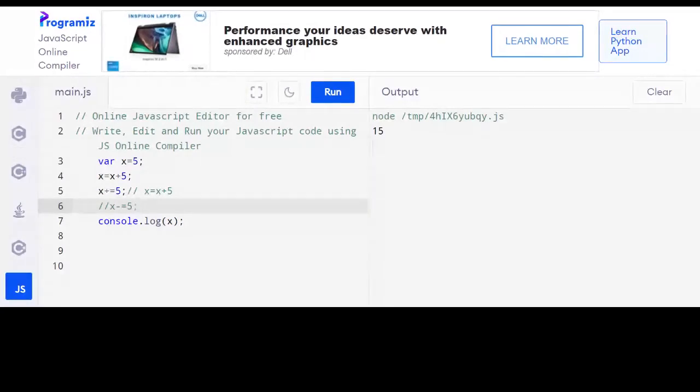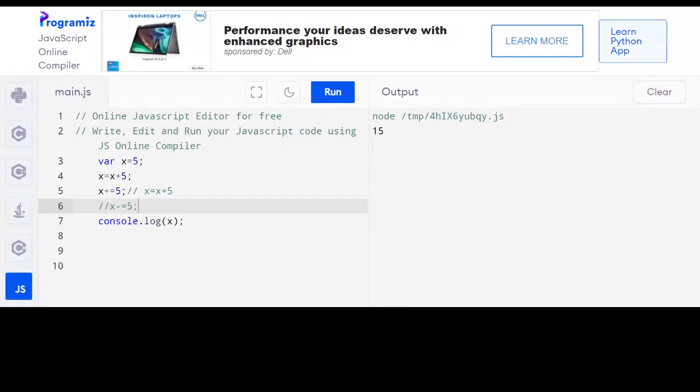One more thing I forgot to tell you, if you're wondering whether this semicolon is necessary or not. In JavaScript, this semicolon is not necessary, but it is a good practice to use it. What it does is basically separate out the statements. So while debugging where your code is failing, you can really check which line is failing, by separating it out.